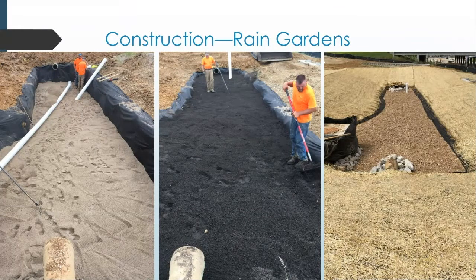We try not to use natural sand because that natural sand has a tendency to kind of line itself up. The natural sand particles are more rounded as they've been rolled across the bottom of rivers and stuff, and so it fits together and makes almost like a seal, whereas this crushed sand is very jagged. It's very gritty feeling if you rub it between your fingers, and that allows for the way that it sits to allow water to work its way through and not create a seal.